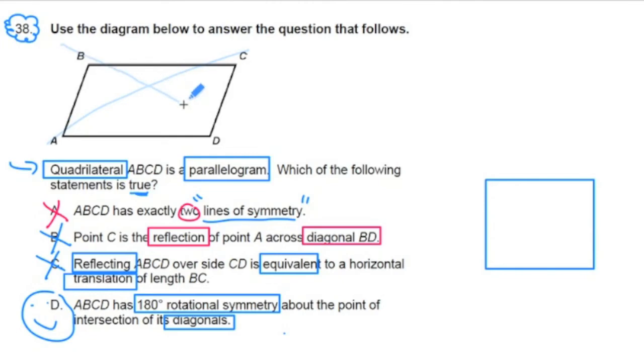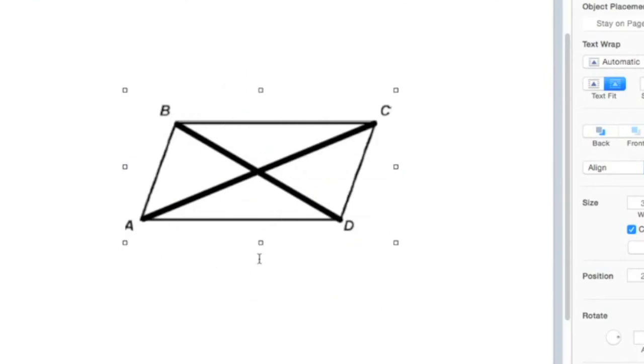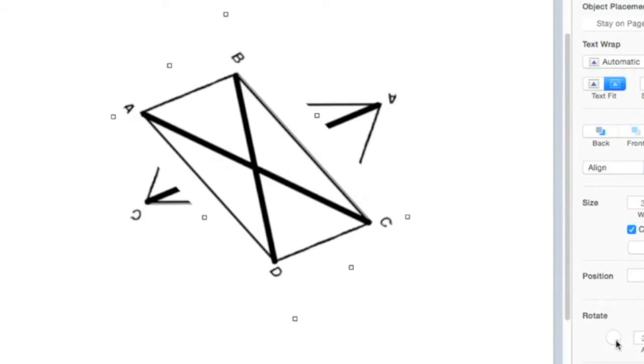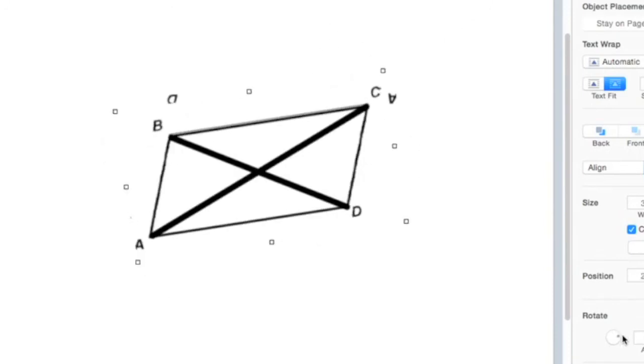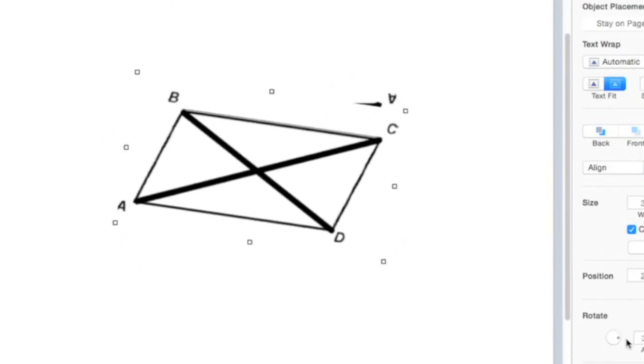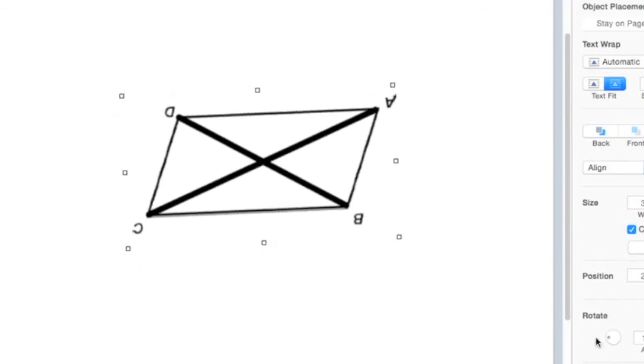And we're going to use this image right here, thinking about the diagonals. And it's saying it's rotating this thing along the diagonals, where the diagonals meet. So imagine we were to put a pole there, and we were to spin this thing along that point, moving this in a circular fashion. It's kind of hard to visualize like that, but I want you to visualize where that point is of intersection. Can you visualize that? Good. Now let's take that shape right there. This is our point of intersection. And let's see what happens when we rotate this shape. Let's start rotating it. Rotating, rotating, move it along. Rotate it 180. 360 would be all the way around, so we're only going to do half that. So 180 is half of a full rotation. So we flip it like that.